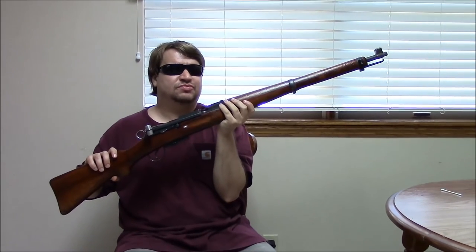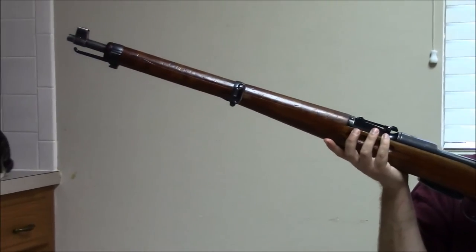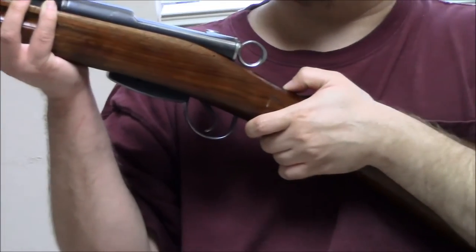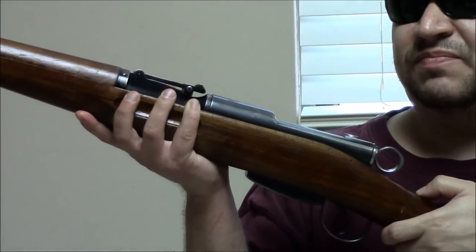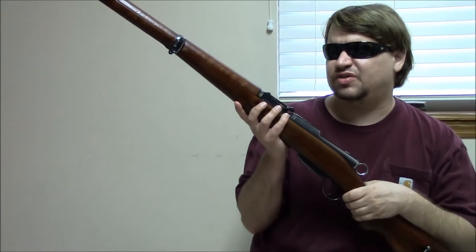This is probably the most famous straight-pull Swiss rifle — the K31. This is often called a Schmidt Rubin, and I understand why, because it's a straight-pull Swiss gun firing 7.5 GP11, much like the last three we looked at. But it's actually mechanically a very different gun — not really a Schmidt Rubin any longer, although it definitely takes design cues from it. This is kind of the culmination of Switzerland using the straight-pull gun for over 40 years.